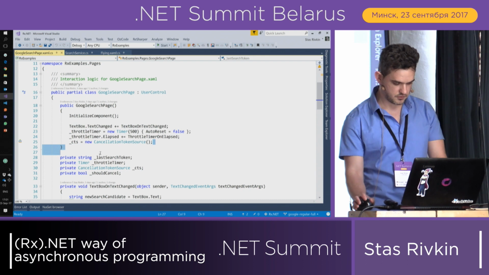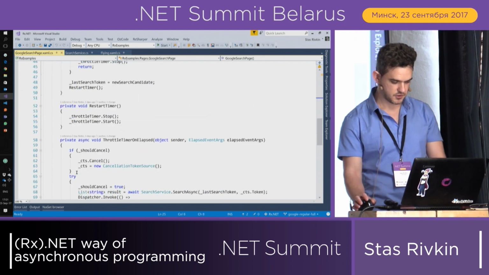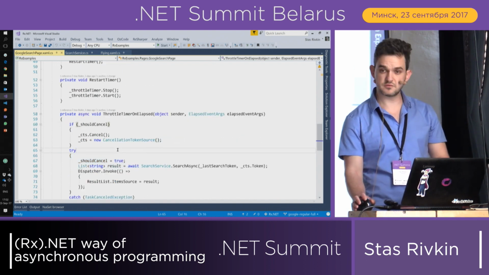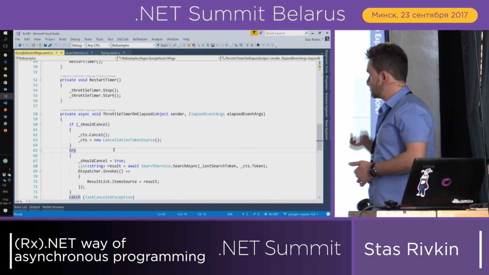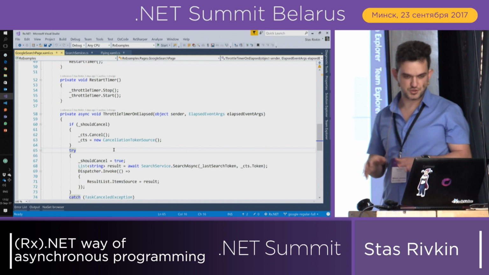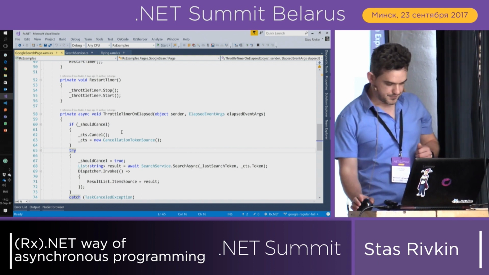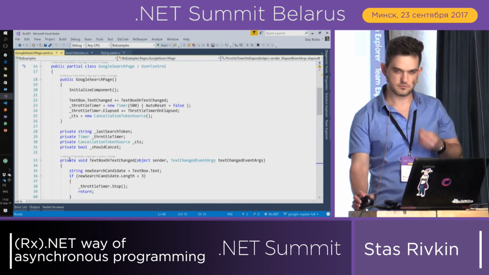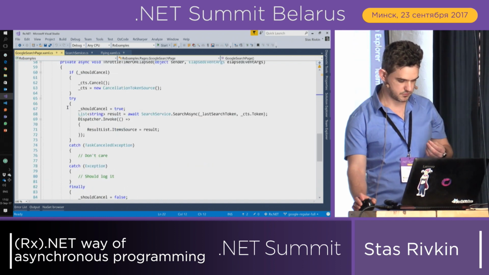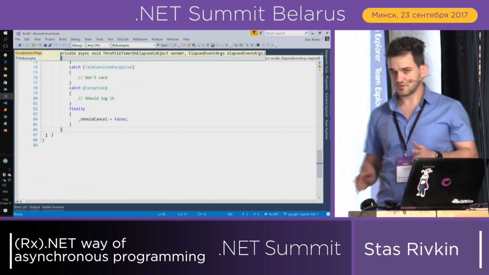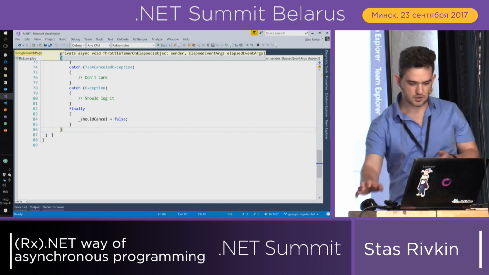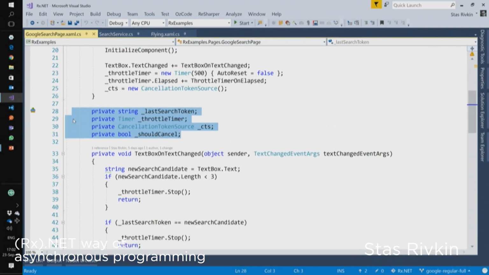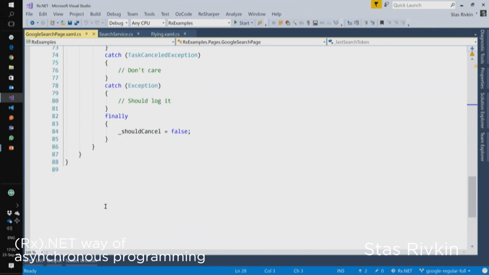So here we are initiating our cancellation token, and we have a new flag showing us if the request was sent. If it was, we're going to cancel it and use a token associated with that cancellation token source. And I assure you, it works. But look at how much code had to be written to accomplish that simple feature. We have here, from line 22 to 86, approximately 60 lines of code. And check out how much state we had to use to implement that feature. So I'm going to delete all of this.